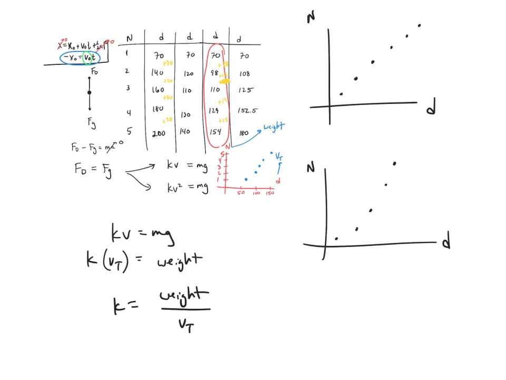Well, look at what we have here. The y-axis is really weight. The x-axis is really terminal velocity. So this is the change in y over the change in x. And by definition, change in y over change in x is slope. That's what slope is. So in the first model, if our data went up by a consistent delta value every single time, now we would say that it would follow a linear fit. And our graph would literally look like this, right here, the green one at the top.